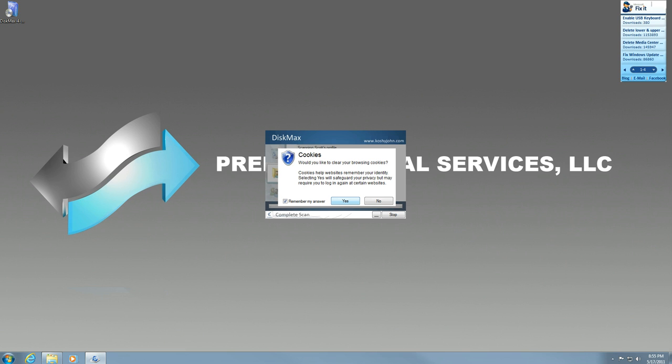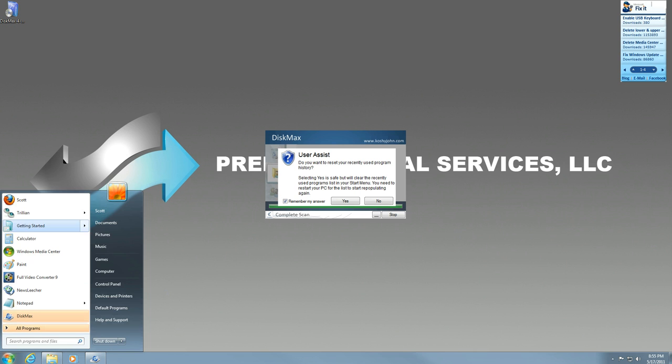Alright, we'll go ahead and have it clean out the cookies as well. And if you notice here on each screen, it kind of helps you out by giving you information about what it is it's wanting to clean. Alright, and we're going to do the form data as well. And as you can tell there, it does see Firefox running on my other screen, so it's not going to clean that out.